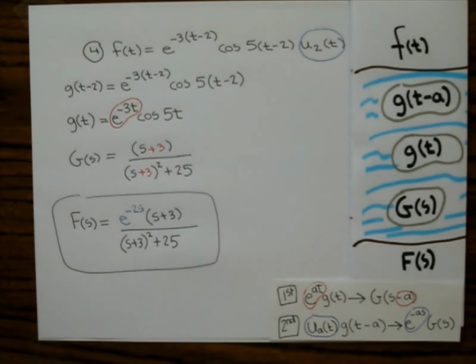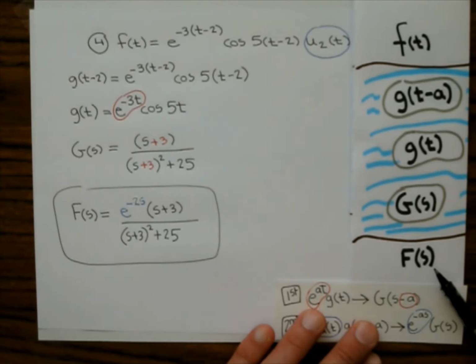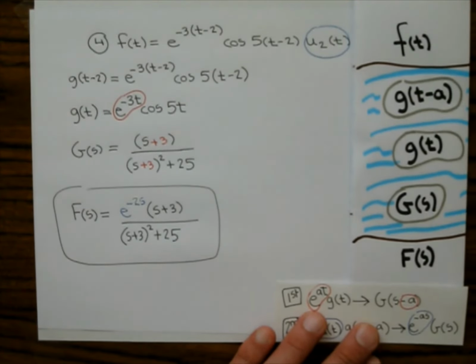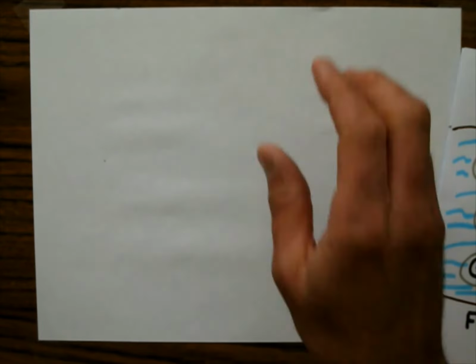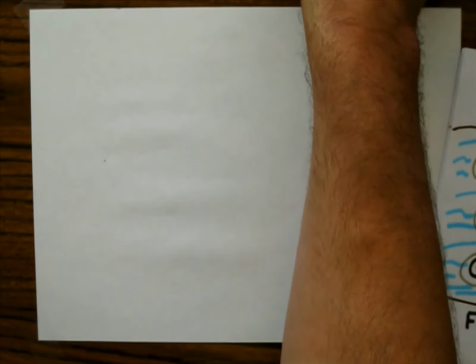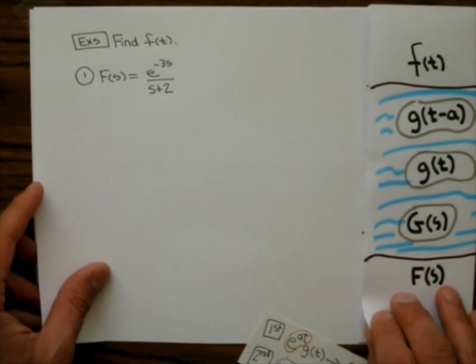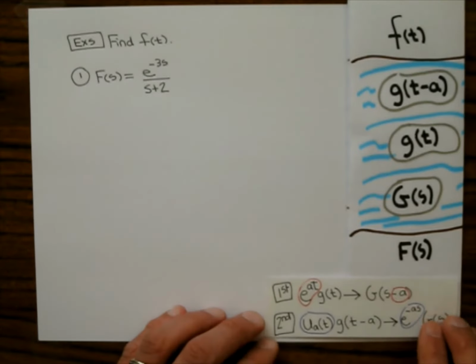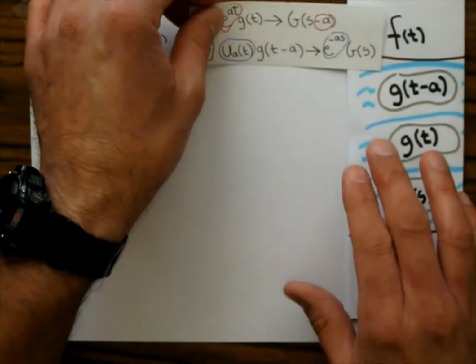Now we're going to go ahead and find a few inverse transforms. Okay, so we're going to start off on this bank of the river, and then we're going to jump across and get over there. So that's what's going to happen. So problem number 1. Find f of t, find the inverse transform. And so there's the river. There's my Laplace transforms.